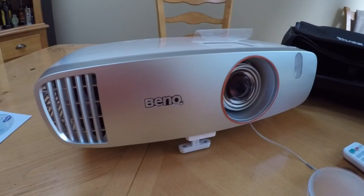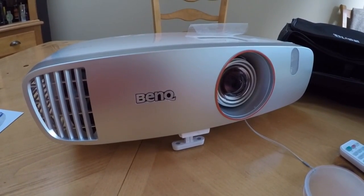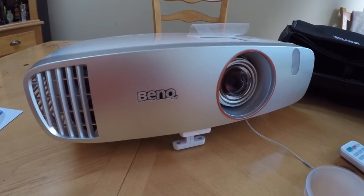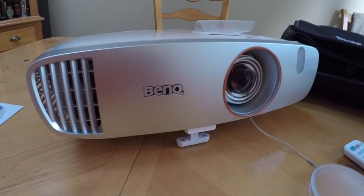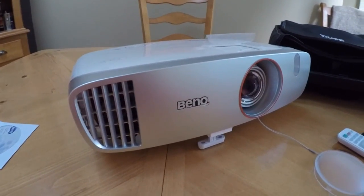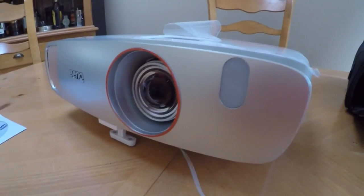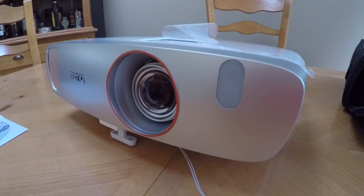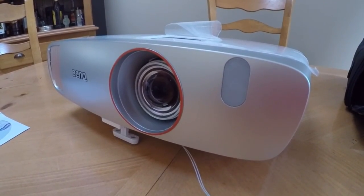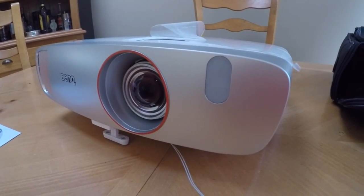The third great feature is it's got a very fast processor. What that means is you're not going to have any input lag or any motion blur, because every fast action scene I saw was extremely smooth. The fast processor is good not only for the home theater experience but is excellent for gamers — in fact, this machine was designed to enhance the gaming experience as well as the viewing experience.